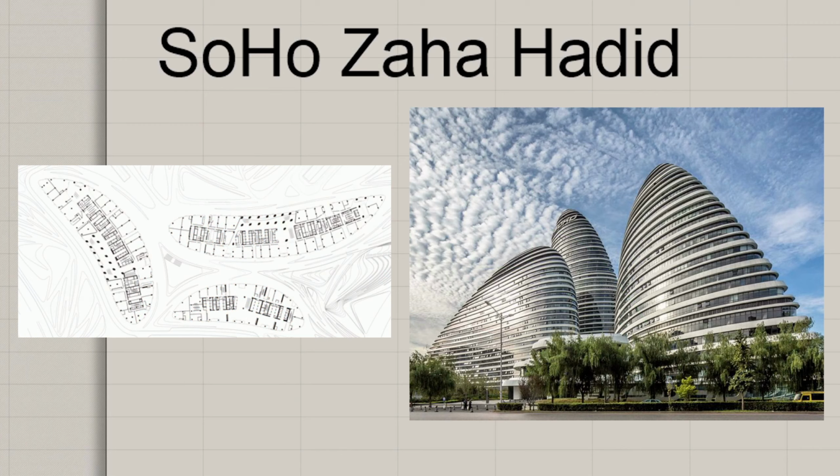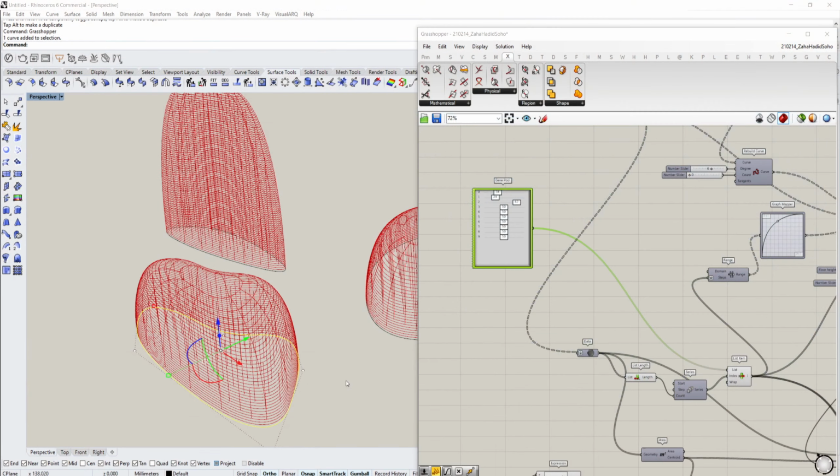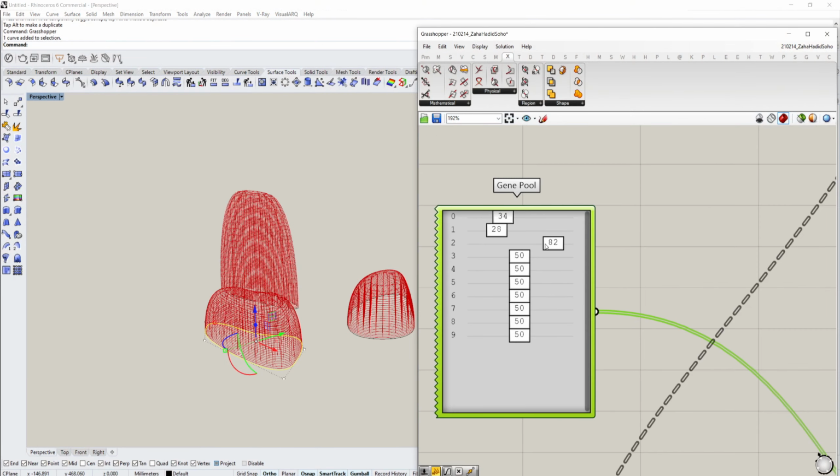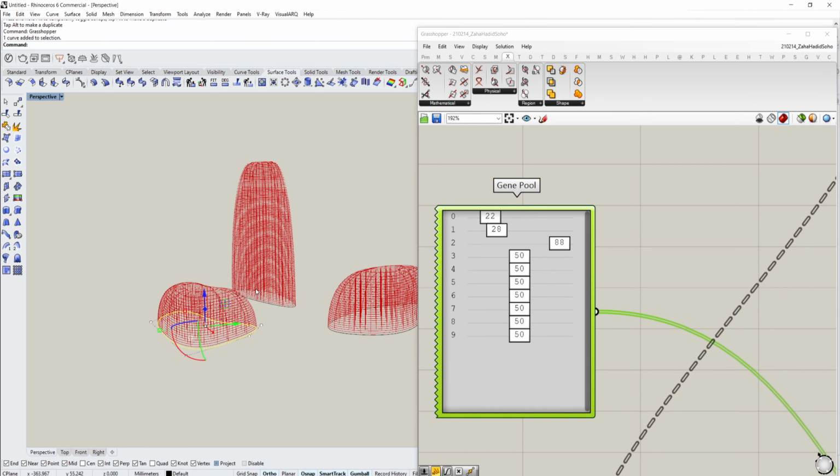Hello there, ladies and gentlemen, and today we're taking a look at the Soho of Zaha Hadid in China, which is a very interesting building because it has the shape you saw already here. It has several pieces of slabs that are getting narrower to the top. We already have this done here, and we can change the parameters around and see how the form adjusts to it. And it just goes very parametrically here in Grasshopper and Rhino. If you want to know how it works, then just follow along and let's get into it.